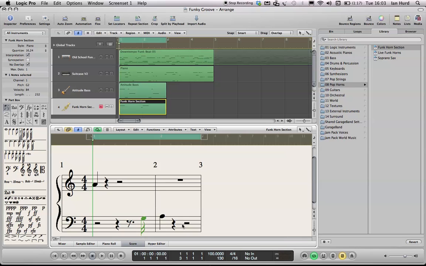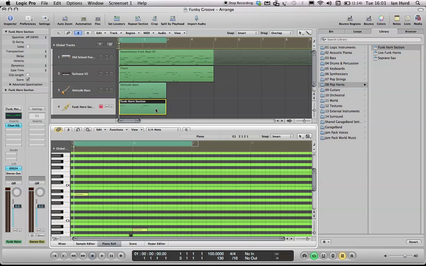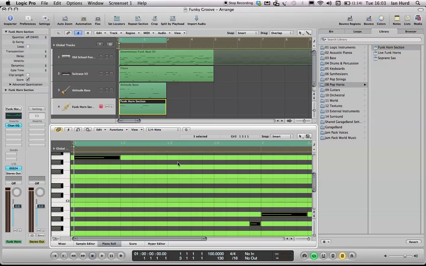We can see them in the piano roll editor represented as beams. If I press P and then Command A and Z to zoom in, we can see where they are now, represented as lines in the piano roll editor. You can adjust the Studio Horns volume to suit yourself. Have a little listen to it, and then we're going to look at editing notes with a MIDI keyboard.